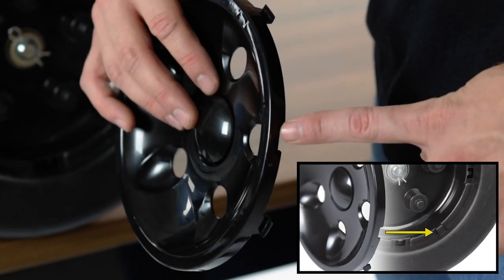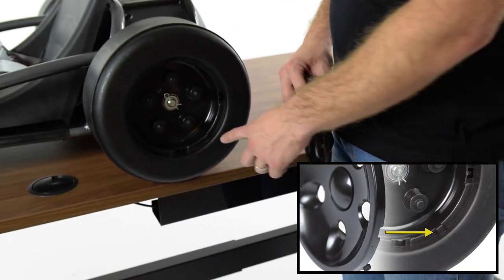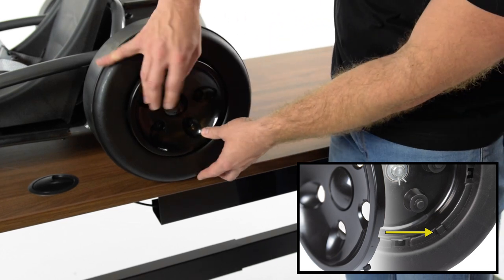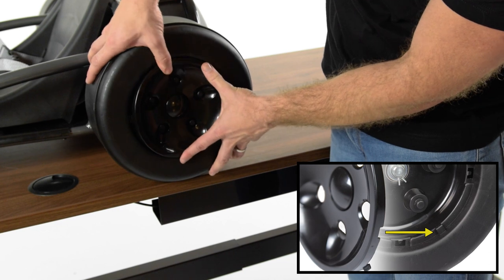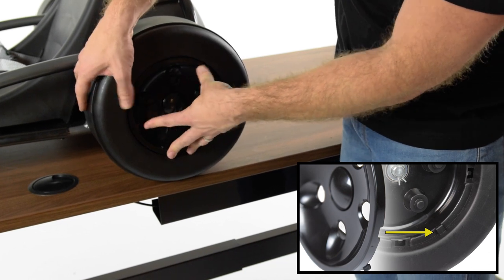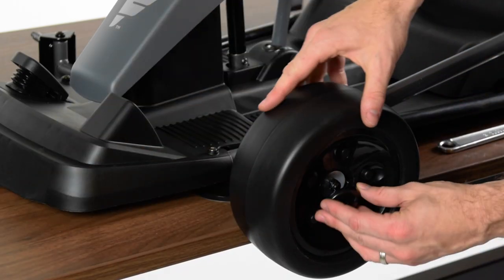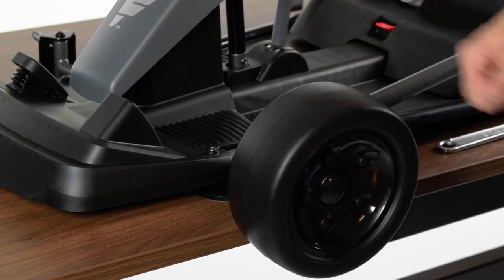Align the step on the back of the rear wheel with the notch inside the rear wheel cover. Snap into place. Repeat for the other side. Align the front wheel cap with the center of the front wheel and snap into place. Repeat for the other side.